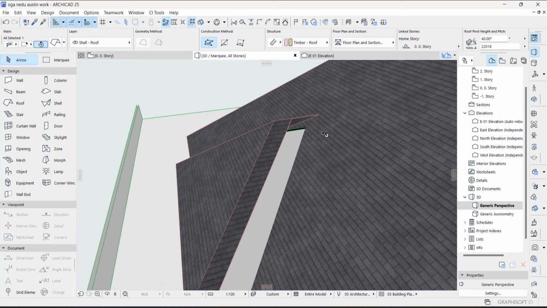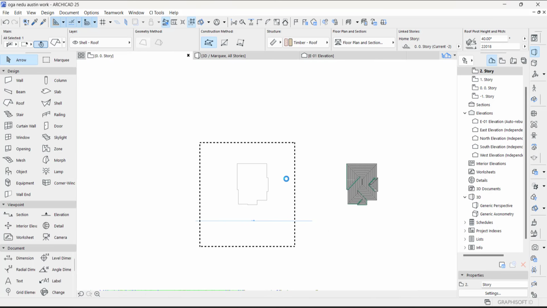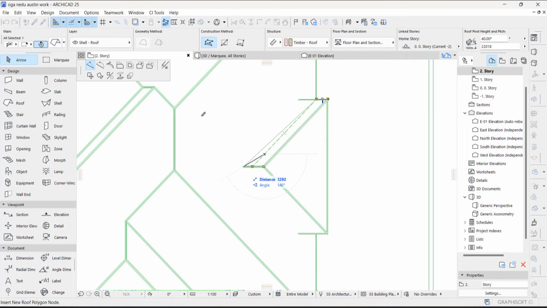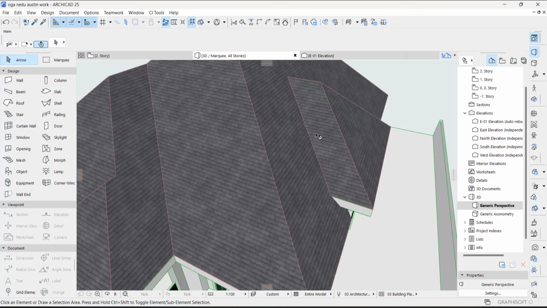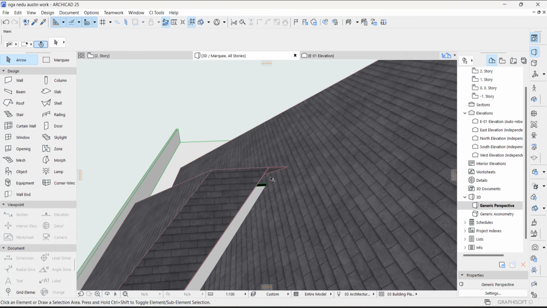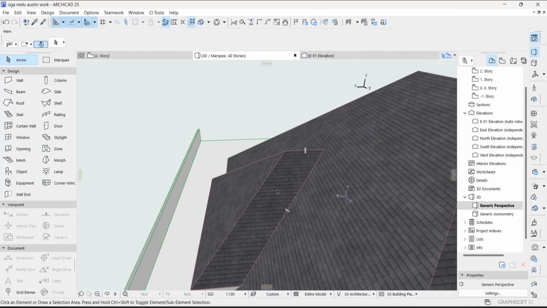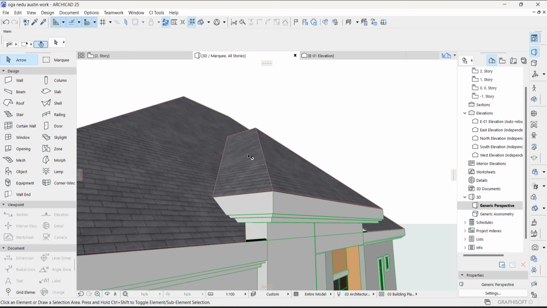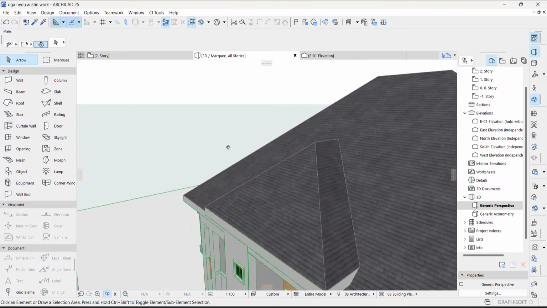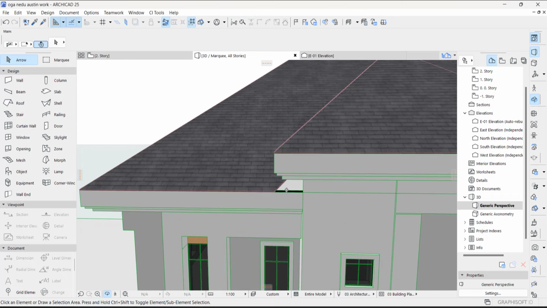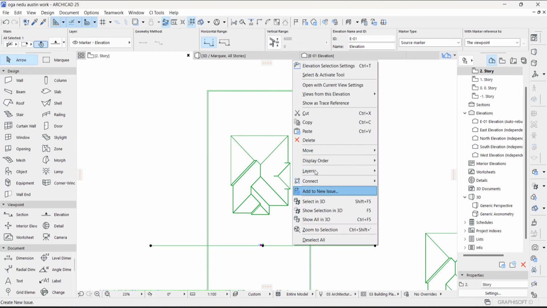I'm going to quickly, let me see if I can see this on my plan. Let's select. Okay. Move. So. Okay. Well, I think this one is not the same angle the way I'm seeing it. It's not the same. We're also going to correct this part. But before then, let's see what we have on our elevation, especially this angle.